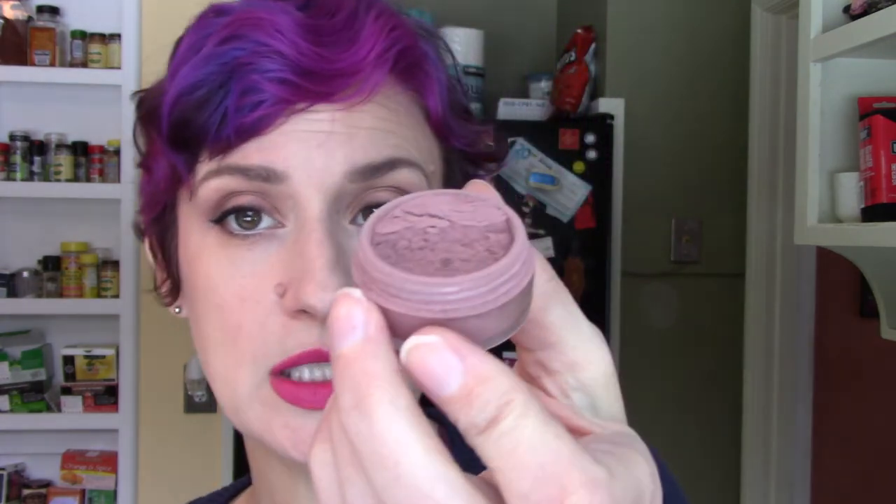Finally, my blush is from Darling Girl — I've been wearing this a lot lately. This is their Hypnotic blush. I'm not sure if they still make this one, but all their blushes are really great. What's nice about Hypnotic is it's a cooler-toned neutral blush — a cool mauve taupe. I put the bronzing powder on first and then the blush on top. I think it gives a really natural flush to the skin. I am a cool olive skin tone — a cool green-undertone skin that's a bit on the pale side — so those mauve shades look very natural and neutral on me. It might look a little ashy on very warm skin tones, but I think it's beautiful.